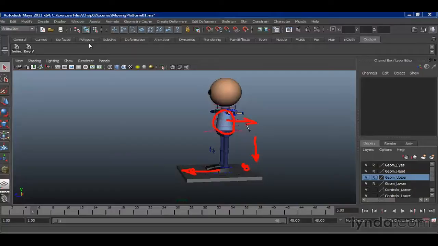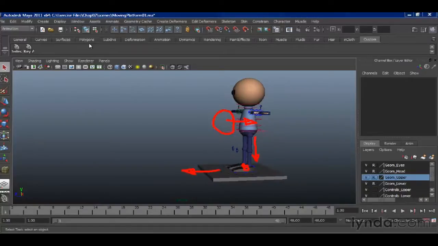Go back to the laws of motion. A body at rest will want to stay at rest. So that part of him will want to hang back. It doesn't want to move forward. So as this moves forward, from an animation perspective, it'll appear as though a force is pushing him in the chest, when in reality it really is just the body itself wants to stay where it's at.